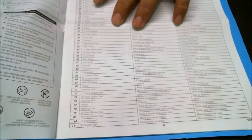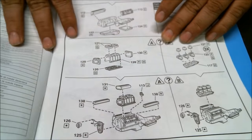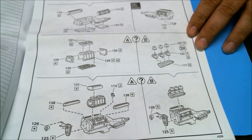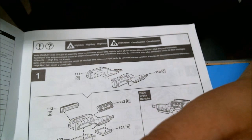I didn't mean to knock the camera backwards, but you have quite a robust parts list here that goes for 2 pages the way the 57 Fords did, because there are multiple building options to this kit, and I mean multiple building options. This will start off warning you up here, which is off camera, so we're going to have to take the camera and move it.